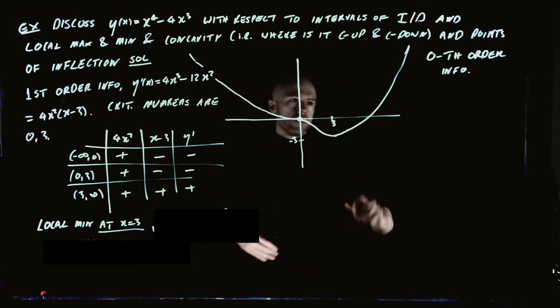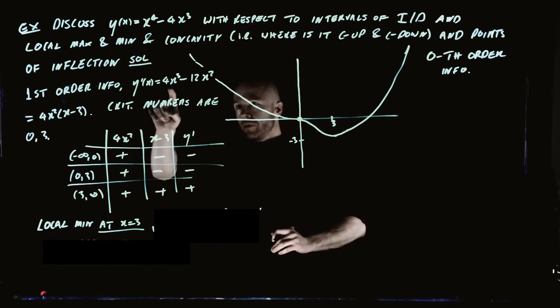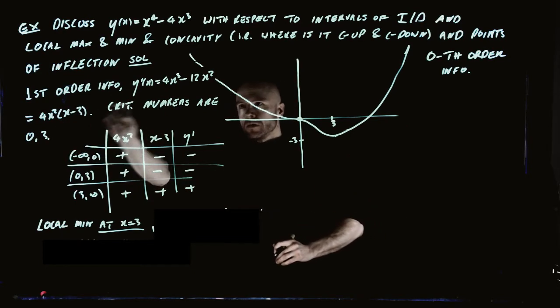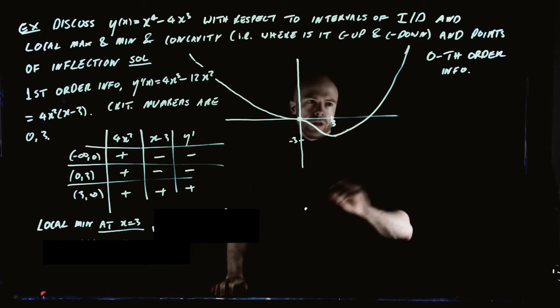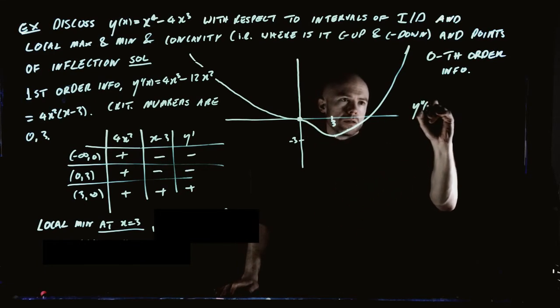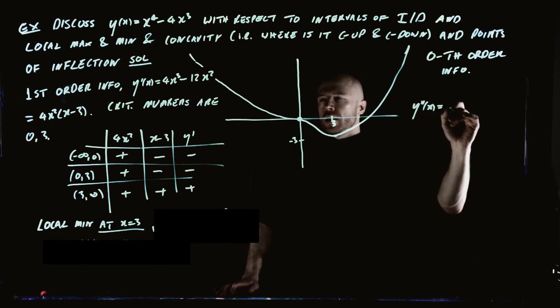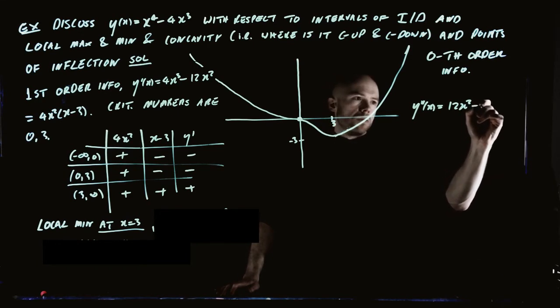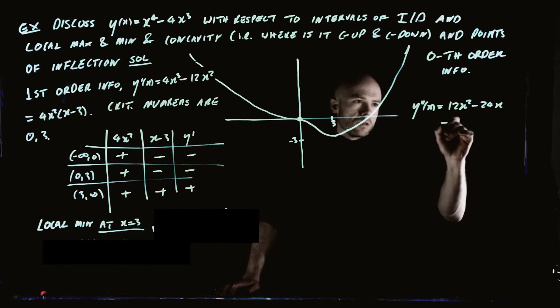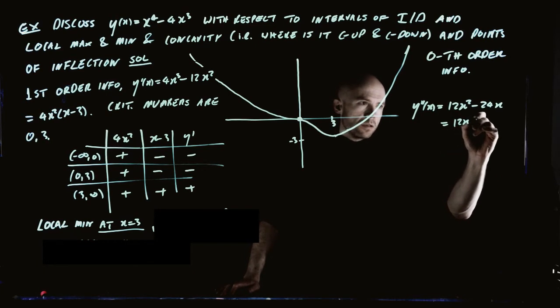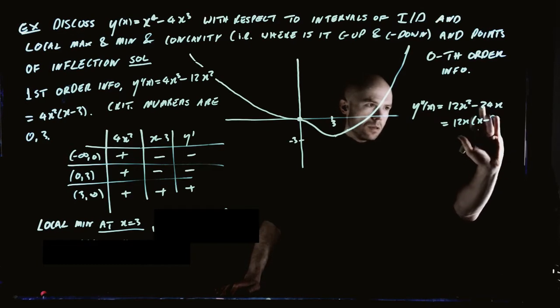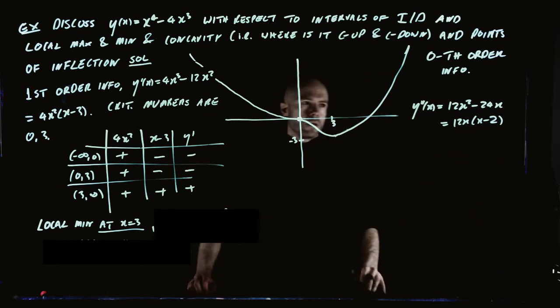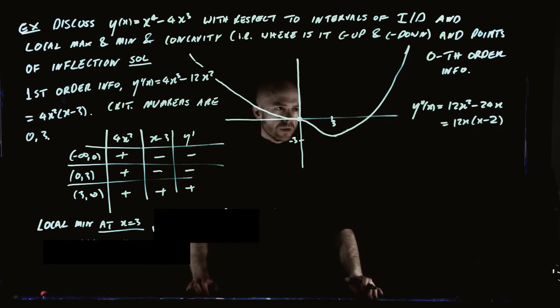We're going to take the second derivative now. So let's differentiate from this rather than this, because we don't want to use the product rule if we don't have to. So if we differentiate from here, what do we have? We're going to have 3 times 4 is 12, x squared minus 24 x. Let's factor out a 12x: 12x times (x minus 2).